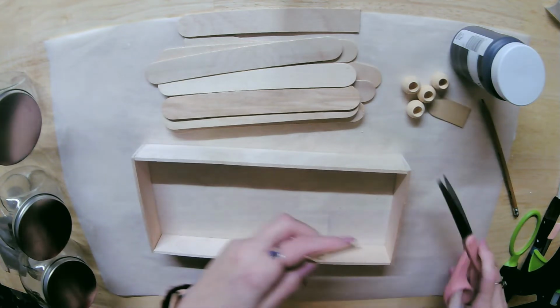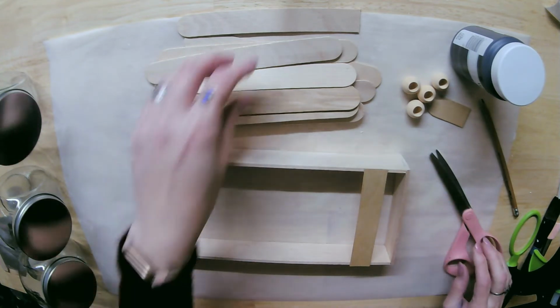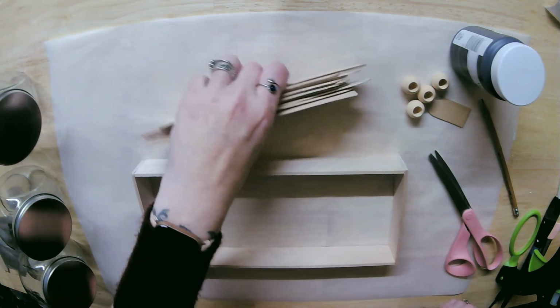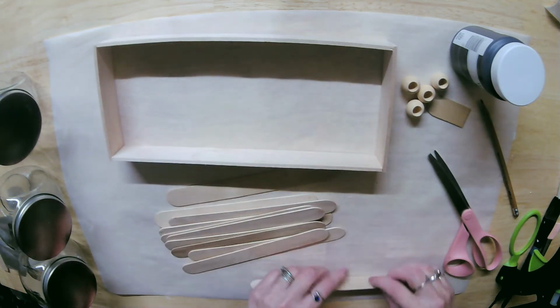I really need to get one of those fancy dancy cutters with the bottom. I don't even know what they're called. I think Teresa has one. I'll have to ask her, from Teresa B DIY.